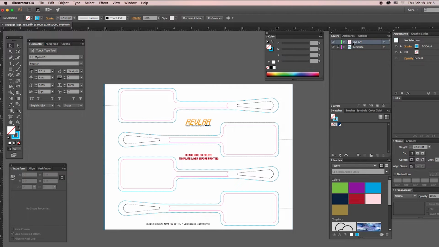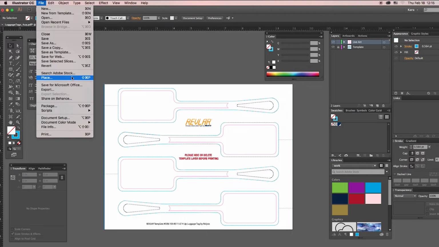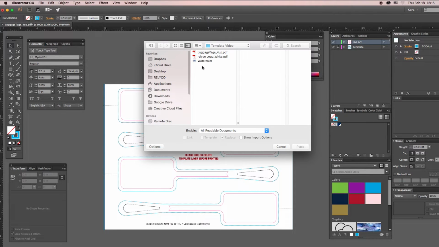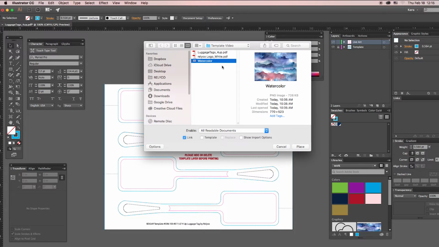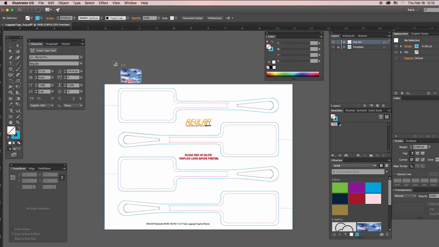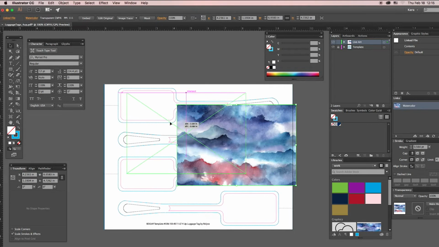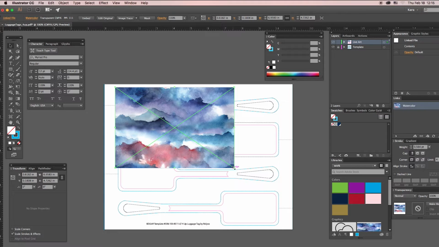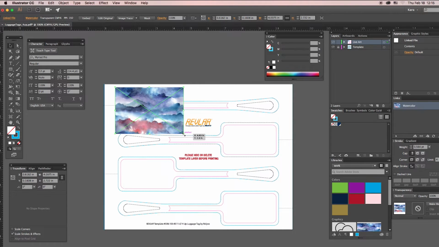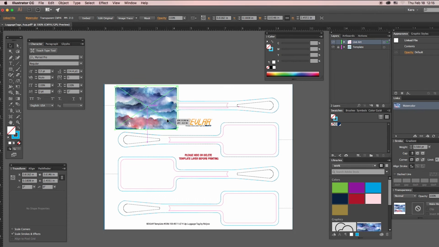So now I make sure I'm highlighting Live Art, and we're going to insert a picture. I'm going to go up to File and I'm going to go Place. Because I put all my images and everything in the same folder as the template, we don't really have to navigate anywhere, but if you did, this is where you would navigate to wherever you needed your picture. So this is the photo we're going to use today. We're just going to resize this a little bit so it will look a little decent in there. Just keep resizing it till we think it's appropriate.